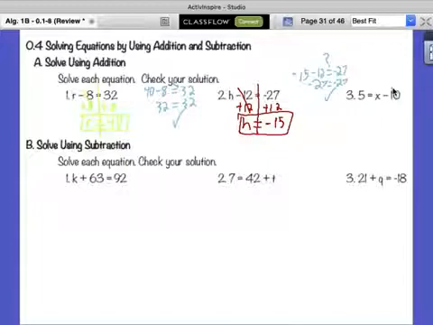All right, we'll talk about this one up here. So, what would we do here in this problem? Tucker, add 10 to both sides. So we have x minus 10. Let's add 10 to undo the subtraction into both sides. Now, 5 plus 10. 15. We still have our equal sign here.